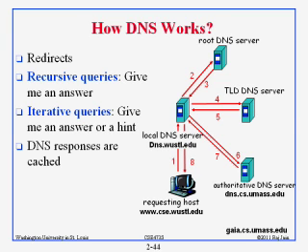So that is an iterative query. A recursive query is give me an answer. What that means is that if you don't know, then please go and find out and then come back and tell me. So this query, for example, from the user is a recursive query, because I don't want to go to the top level domain, I don't want to go to UMass and all that. Please go and find out. So this one will do iterative queries from here, but the computer is going to do a recursive query.